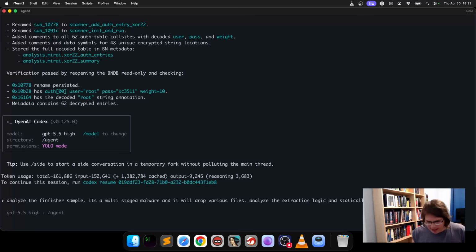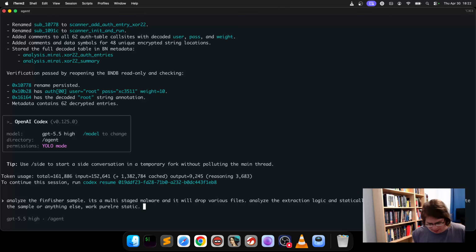Given that we are in a Linux environment and that the FinFisher malware is a Linux sample, we will just additionally tell it: do not execute the sample or anything else, work purely static.